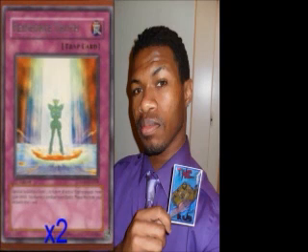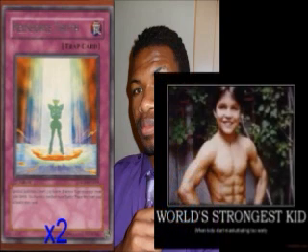One Solemn Judgment, of course, to stop anything that Solemn Warning can't, or if you don't get to your Barriers in time, just stop. 2 Reinforced Truth. Like I said, Randomizer is a Warrior, and it's level 1, so it meets the criteria for a Reinforced Truth. You set this, the opponent does whatever they do, and on their end phase, activate it. You don't have to skip your Battle Phase, and you also have an Infernity Randomizer on the field. And even though Randomizer is a little 1-star monster, when he hits the field, shit hits the fan. You know what I'm saying?